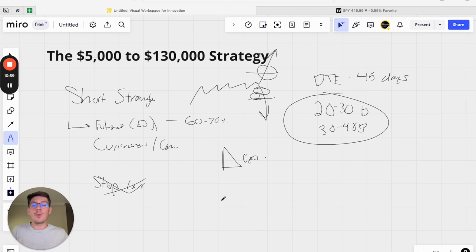So how do you prevent this from happening? How do you trade this better? Well, number one, have a stop loss. 100 to 200% should work. And also stick to a 20 to 30 delta. Or if the market is in a low volatile period, don't trade, or guess what? Just stay at the same level, because the more you move up, the higher the likelihood that a one-time event will affect you and it'll turn into a loss.